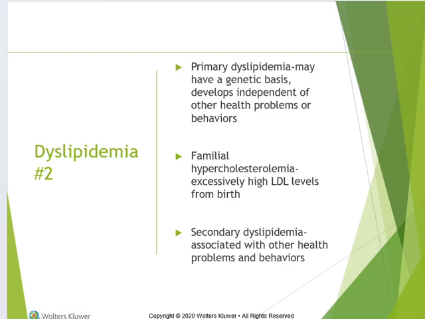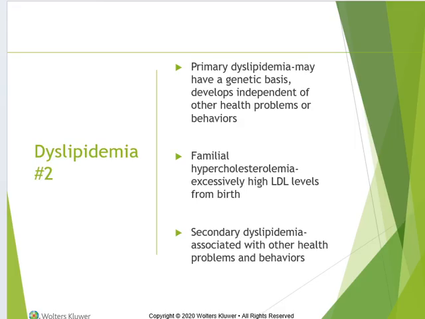Some patients have what we term primary dyslipidemia. This most likely has a genetic basis and runs in families. What we see in these patients is they develop high or elevated levels of cholesterol that is independent of any other health problems or any individual behaviors. It just seems to develop regardless of what the patient does or any concomitant health problems.